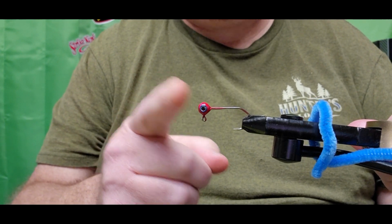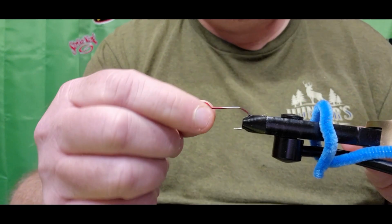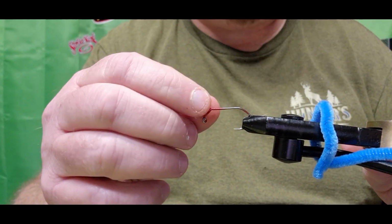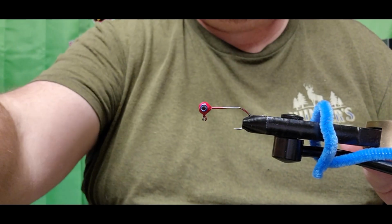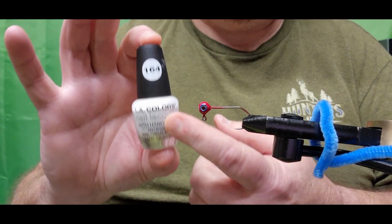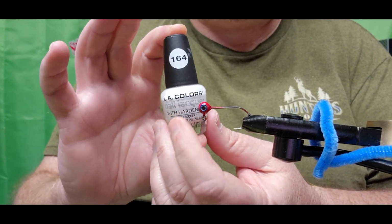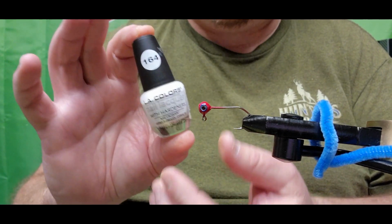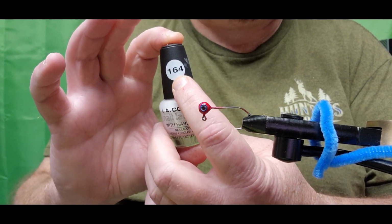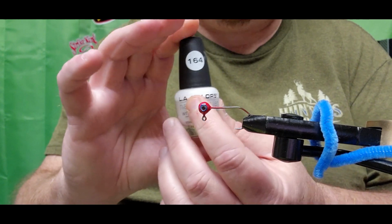But like always, I share what kind of paint that we put on these, if you want to buy your own blank jig heads, maybe from Walmart or wherever, and paint them up yourself. On our smaller jigs, we always go with LA colors. Best on the market, in my opinion. Been doing this for quite a while, and this is my favorite fingernail polish. It's $1 a bottle, and if you get it with a sticker, it's got the hardeners in it, which makes it a harder, tougher fingernail polish.